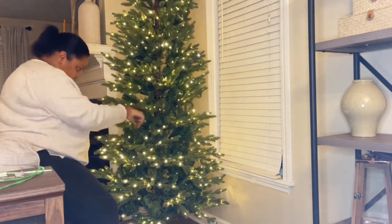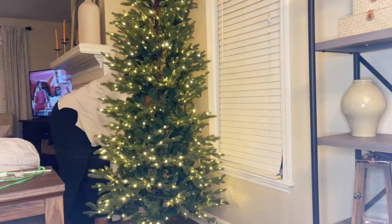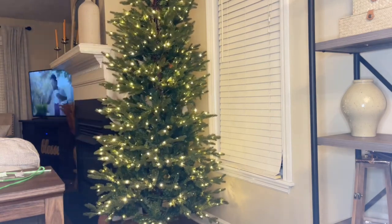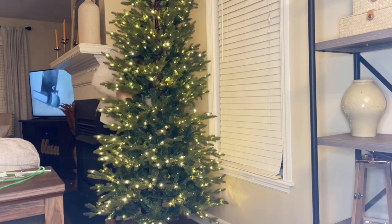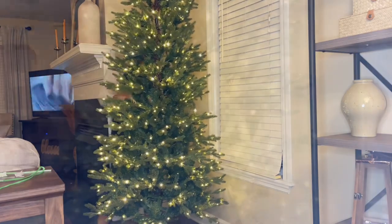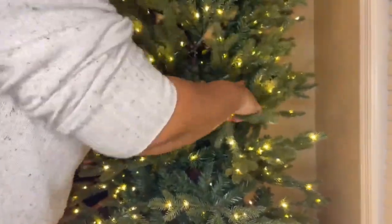If you watched my Home Depot shop with me, this was the tree that I was leaning towards getting, and this is the tree that I fell in love with. So I did go and get this tree. I didn't want to wait to see if it went on sale because I've shopped Home Depot trees before, and honestly, they don't go on sale until Black Friday, and I couldn't wait that long. So I love this tree. It is the perfect size and stature for this space. It's not too large. It doesn't overcome anything, and I just love how it's so slim, but it's not a pencil tree. And I'm just showing you how I fluff it out.